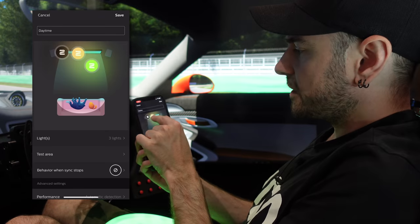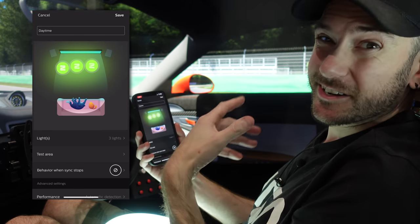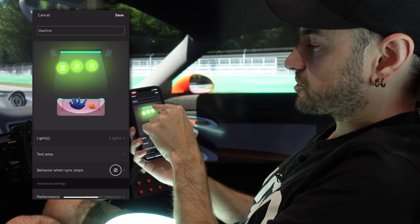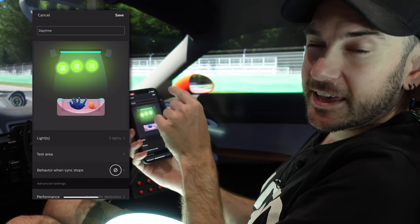Given that we've got a triple screen rig here, you can see we've only got one screen here. It's designed for a normal entertainment room type configuration. So the square screen here is actually representing the entire triple screen arrangement that we have here. So we need to account for that.